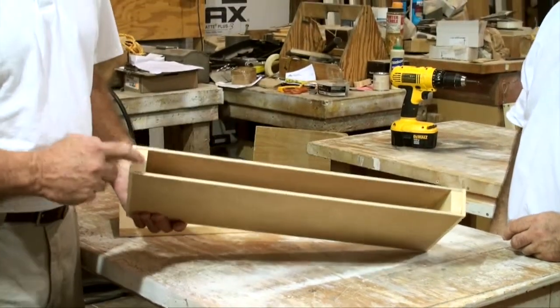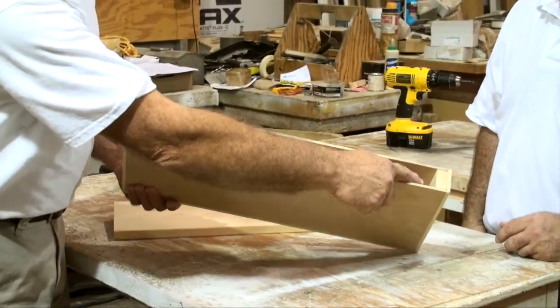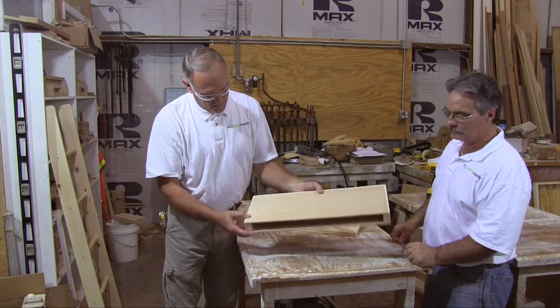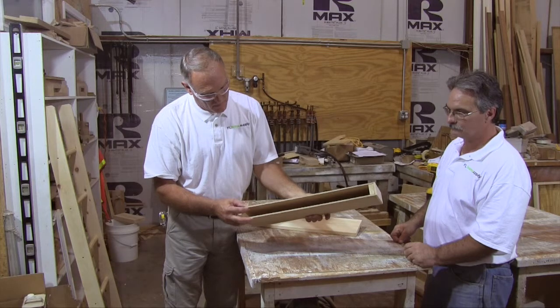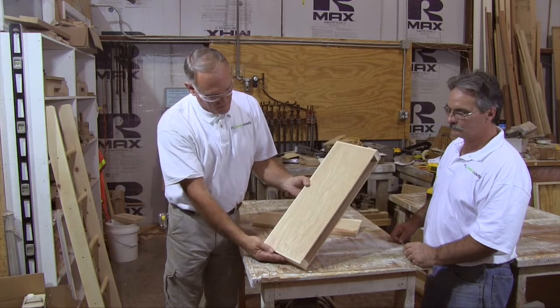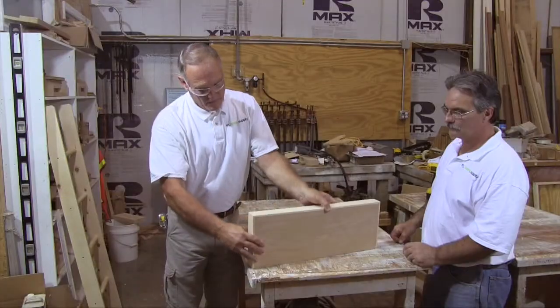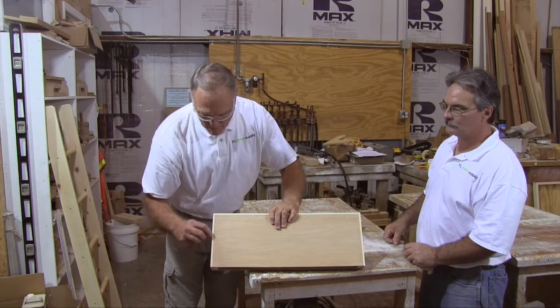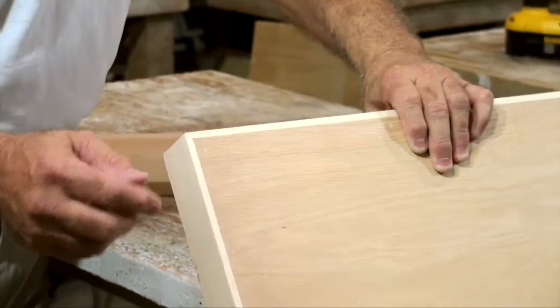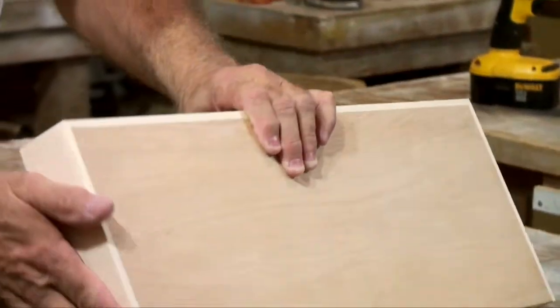Attach the two pieces of ripped material and screw an inch-and-five-eighths flat-head wood screw to the inside piece with a dab of wood glue. Cover the frame on both sides with lightweight quarter-inch plywood — for this project we used oak. We attached it with a little glue and then used some small brads to attach it to the inside railing. We then used a quarter-inch lattice for the finished edge banding, and once again used a little glue and small brads to attach it to the inside rail. You now have a finished hidden shelf.